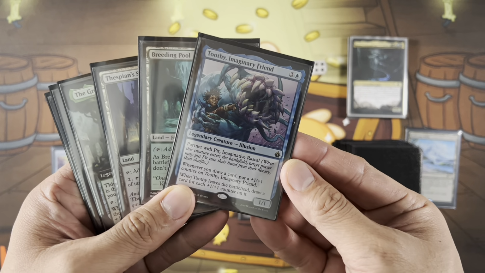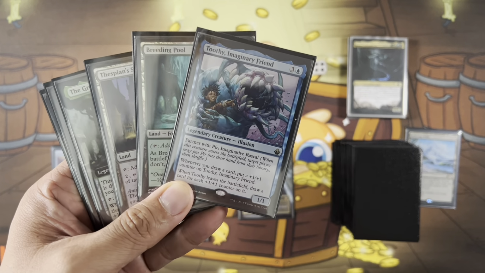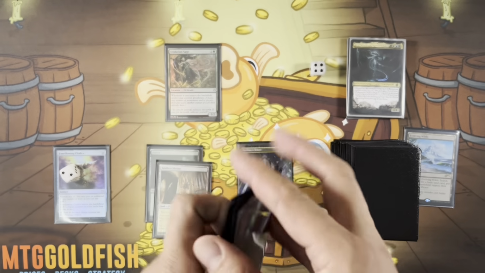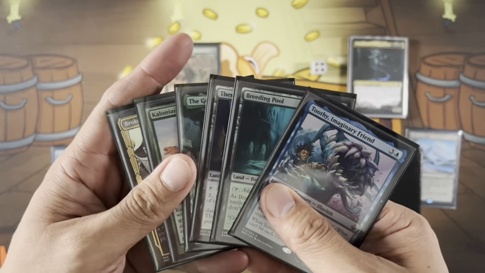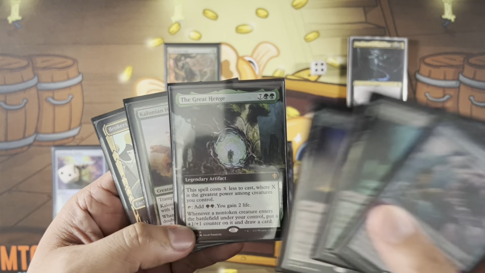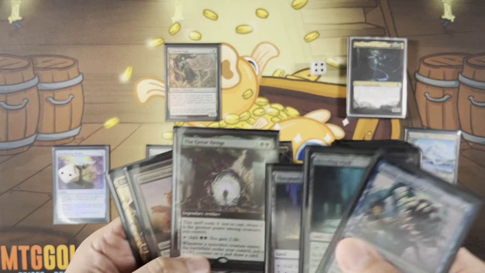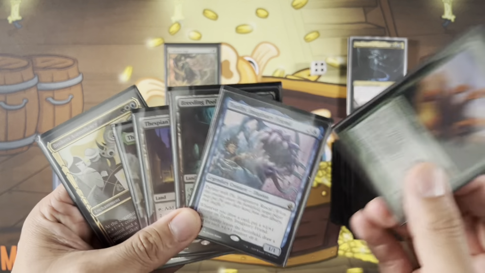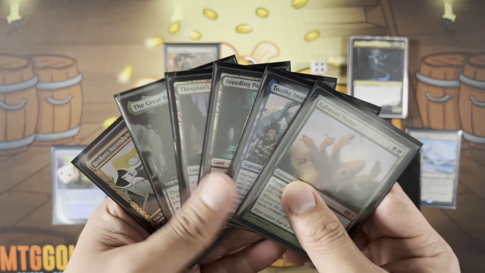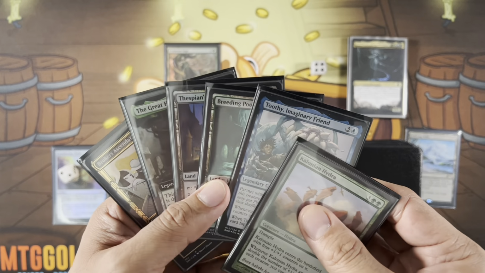Toothy, Imaginary Friend. Whenever you draw a card, put a plus one counter. When it leaves, draw that many cards. Okay, so now we have a question. Do we cast our commander? How much is a Great Henge here? Great Henge costs a lot, so Colossal Hydra. Do we cast that? Start getting counters. Broker's Ascendancy. Toothy. See how much mana we have.